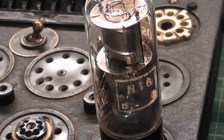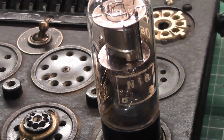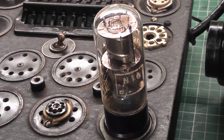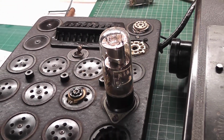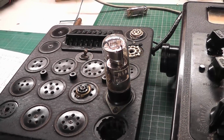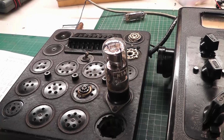So I've fitted it in. So let's power up and see what happens here. I've already set up the wheel with all the correct configuration. So let's have a look and see what this one does.